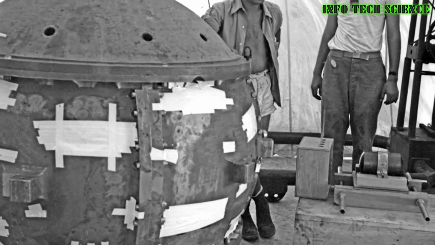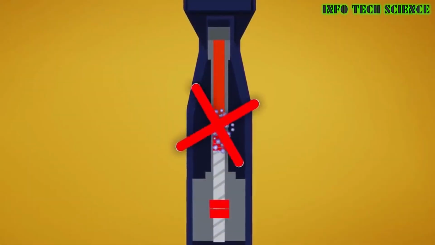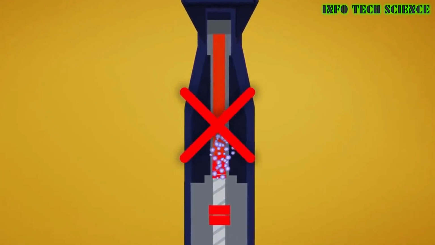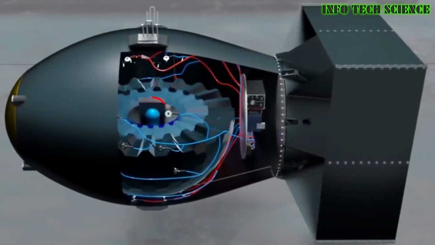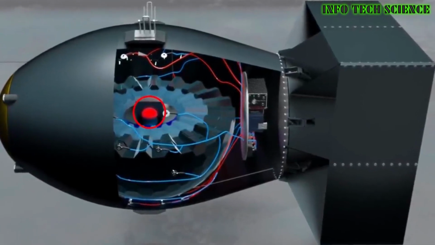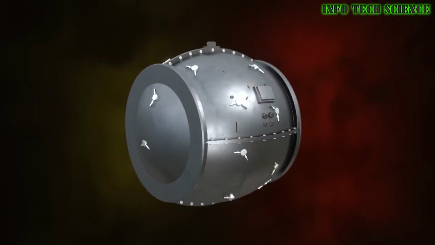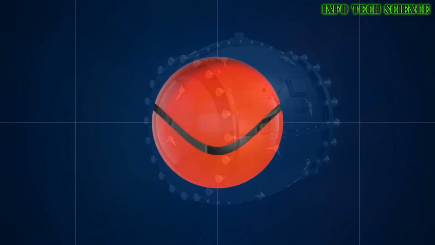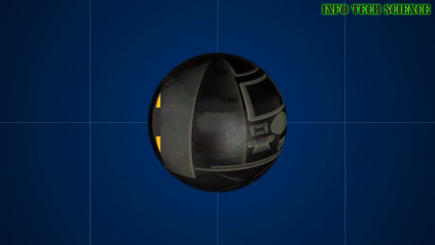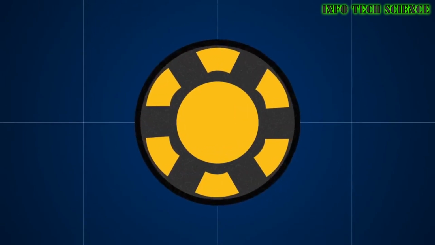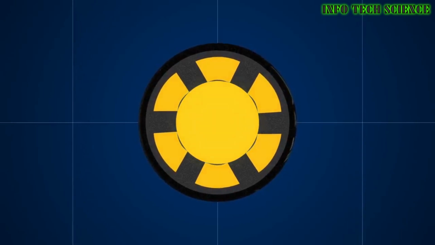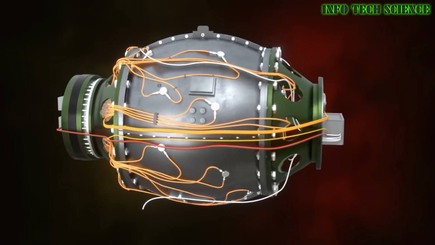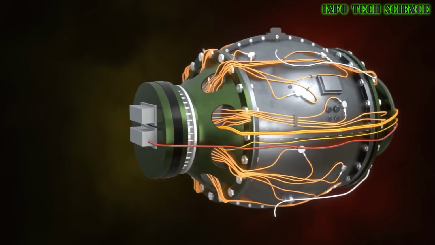It initiates the explosion of the conventional explosives, leading to the compression or propulsion of the fissile material. Detonators can be designed using various technologies, including electrical or electronic triggering systems, and their accuracy and reliability are crucial to ensure the desired chain reaction and energy release. Atomic bombs incorporate sophisticated safety and arming mechanisms to prevent accidental detonation and ensure controlled use. These mechanisms involve physical locks, interlocks, and electrical systems that require multiple conditions to be met before the bomb can be armed and detonated.